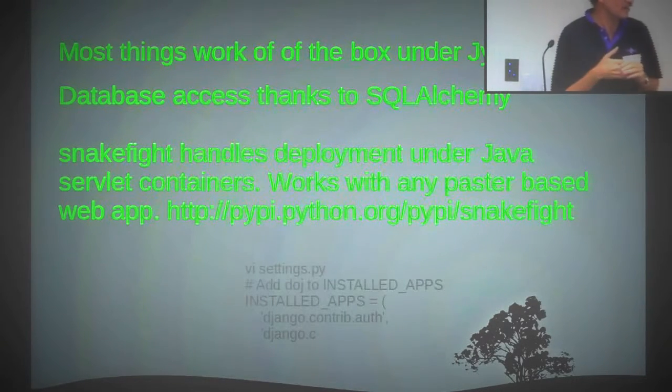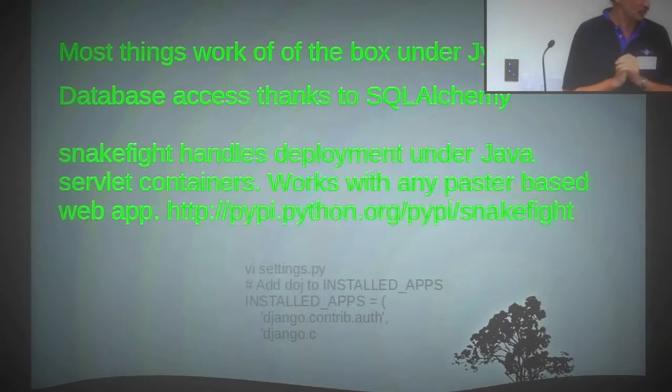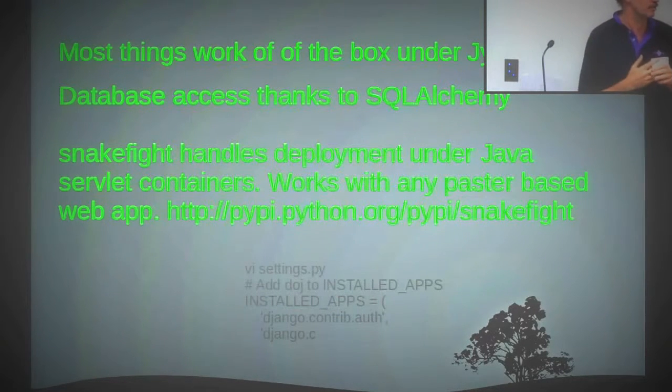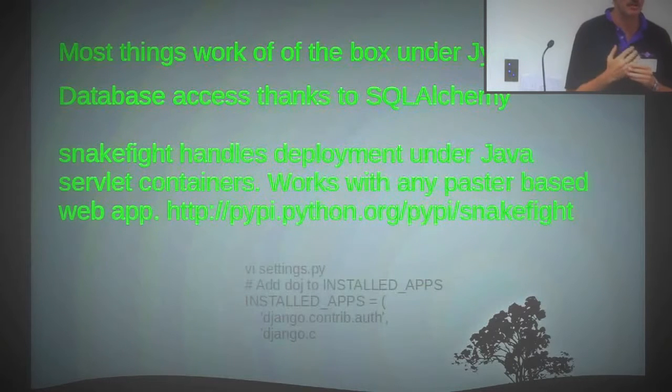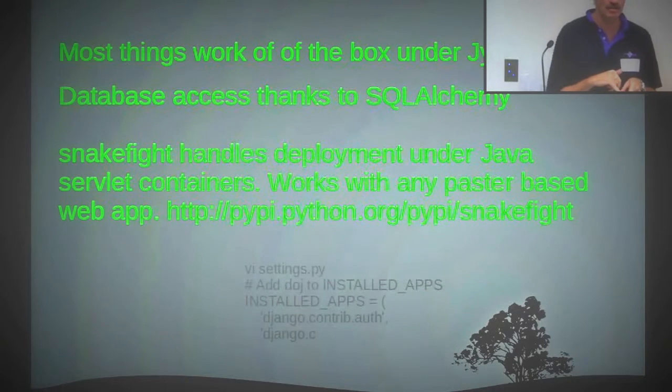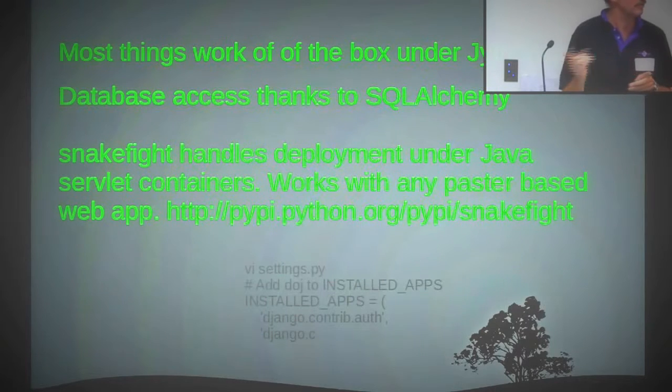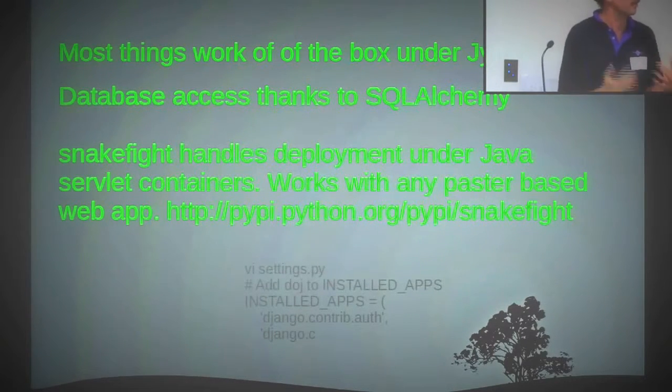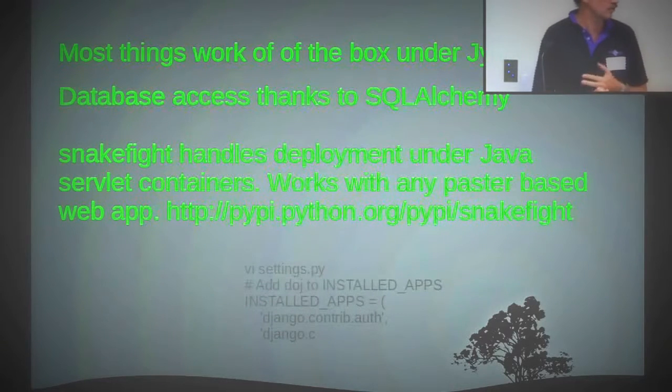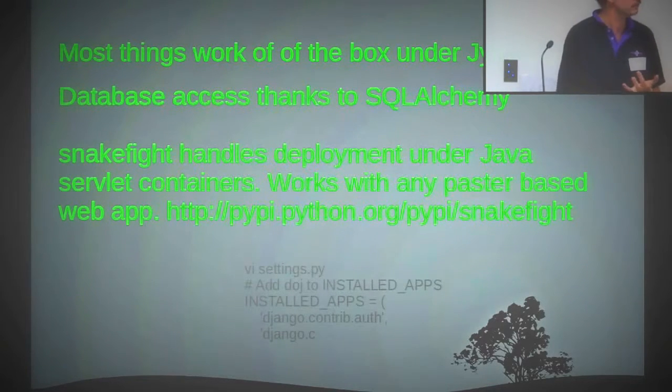The really nice thing about Pyramid is that until you have to do your database interaction, everything works exactly as it would in the CPython world, with one exception. By default, the templating language for Pyramid is Chameleon. Chameleon uses the abstract syntax tree, and Jython doesn't support the parser command. So it'll try to install Chameleon, say it fails, and carry on. You fall back to using Mako or Jinja 2 as your template thing. That's the only limit. For us, that's not a problem.